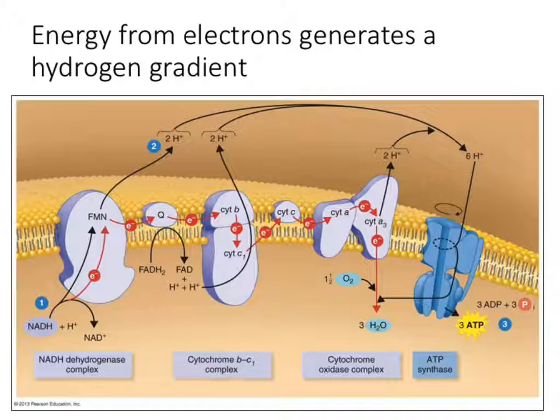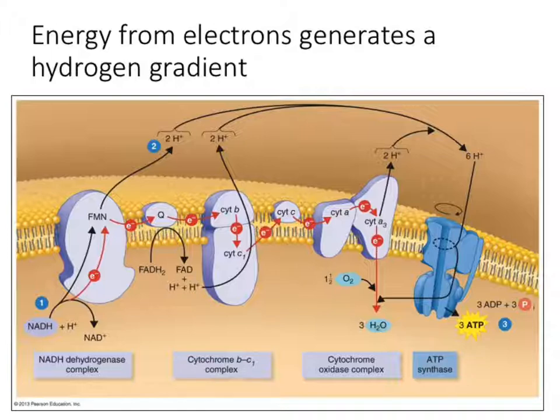These electrons then go through our series of complexes, 2, 3, 4, to ultimately end up on our final electron acceptor. I'm not asking you to remember all of these complexes by any means, but I do want you to remember a couple of trends about them. The first one is that from complex 1 to complex 2, those electrons have to move, and when they move, they also lose a little bit of energy. That energy is used to drive that hydrogen ion gradient.